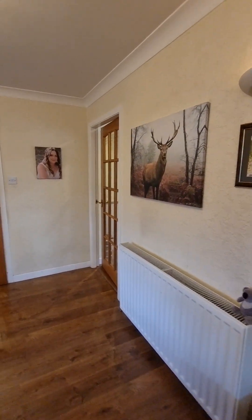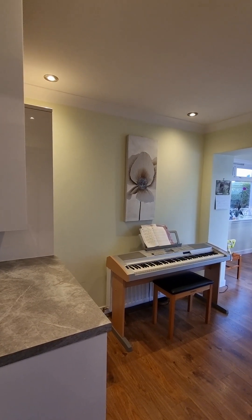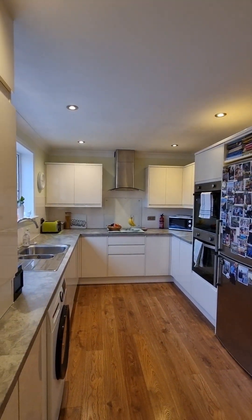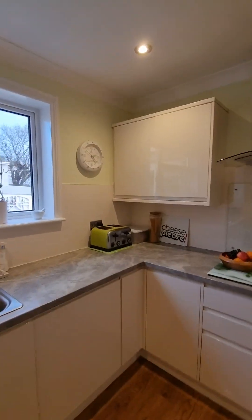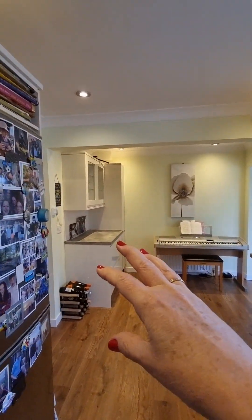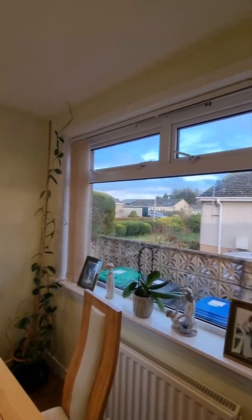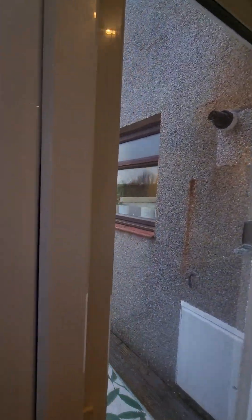From the lounge we head into the kitchen dining space — it's open plan. You've got great entertainment space and a nice dining area. It's a fantastic kitchen with plenty of space for white goods — your fridge, freezer, and washing machine — plus integrated appliances including two ovens, a hob, extractor, and dishwasher. There's a social family entertainment space down here with a bar area set up, and around the corner a great dining area. It's so bright with a wraparound window overlooking the garden, and patio doors leading out to the garden.